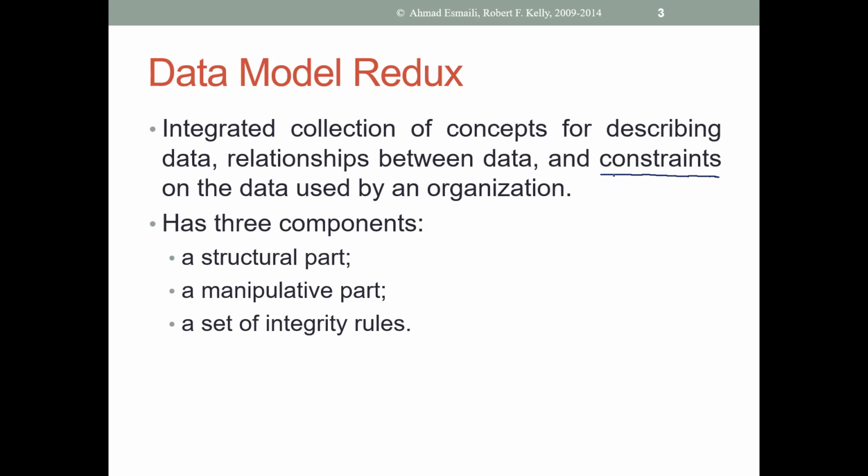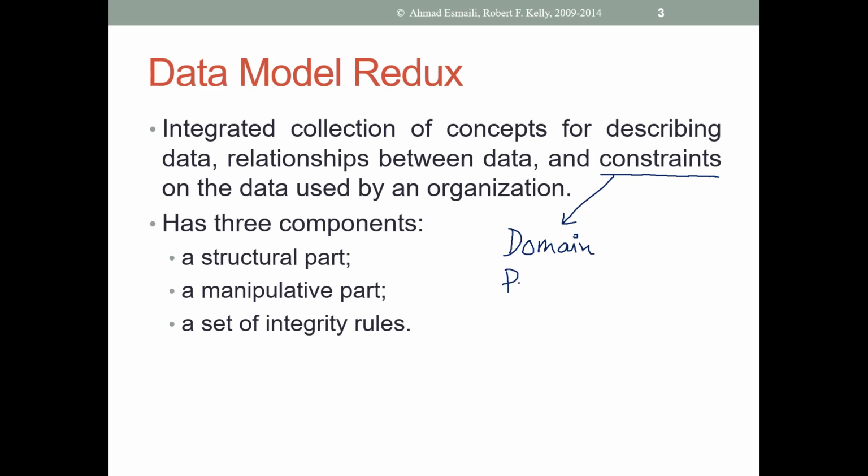We have learned about domain. Domain is also a constraint. Once you specify an attribute and you have some understanding of the domain, then the domain will impose a restriction on the values that an attribute can take. So the domain constraint is one.